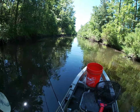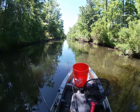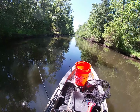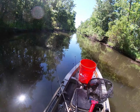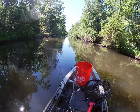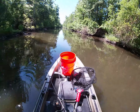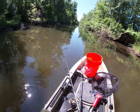You know it's a big one when they're dragging your noodle all over the place. They've got pretty heavy weights on the end of them. I'm not using bricks or anything, but decent sized sinkers. So if they're moving it on a consistent basis, that should be a nice size cat. Or could be a gigantic turtle, which there's plenty of those here, and I don't eat turtle. Let me rephrase that. I've never eaten turtle. Wouldn't mind giving it a shot, but it seems like an awful lot of work to cook it up. So usually I just set them free.